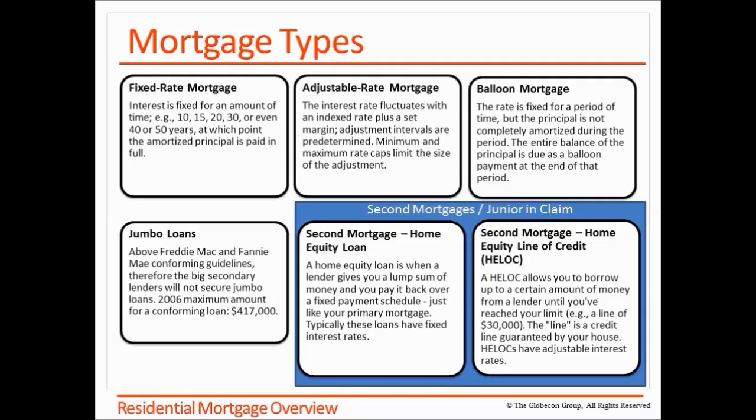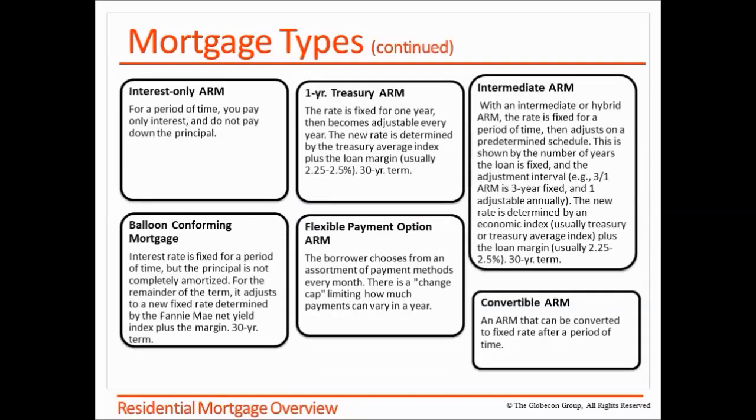So home equity line of credit or HELOC are very popular today and tend to have an adjustable rate, much like a credit card, versus a home equity loan, which is going to be a fixed rate for the majority of the time. So the 6 loan types that we talked about on the previous slide are the most common loans. These are some other types of mortgages that we wanted to talk about but are not as common as the ones on the previous page.